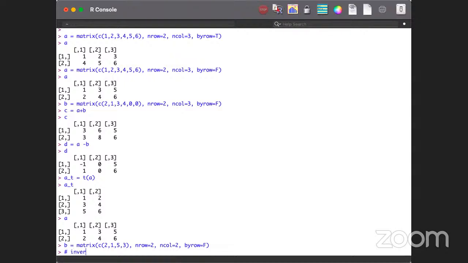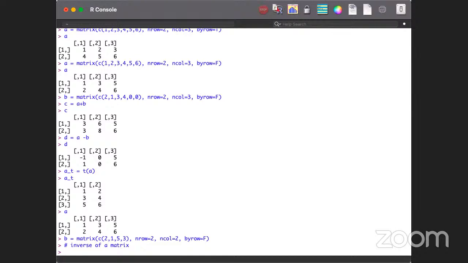Sorry, let me write this here. Inverse of a matrix. So the inverse of the matrix can be found.